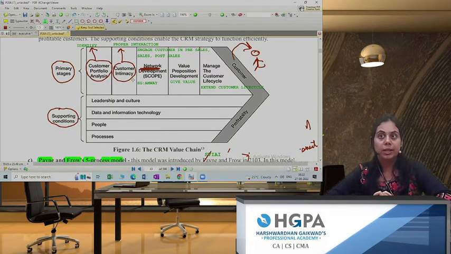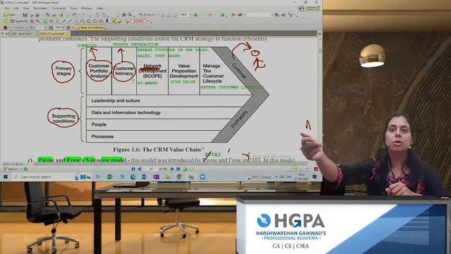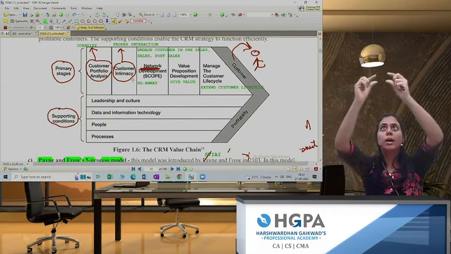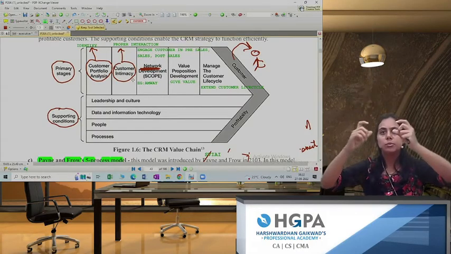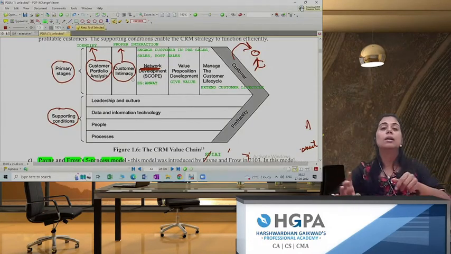Like Amway, like Oriflame, the customers themselves are selling the product. That is having a very good network development. Like in Amway, like in Oriflame, like in Avon, here what they do? I will sell the product, then I will tell my friend that you sell the product, and like this I will go on making. There will be one, they will have two agents, two agents will have four agents, four will have six agents. That is the network development.